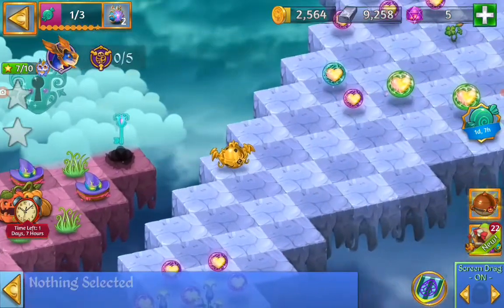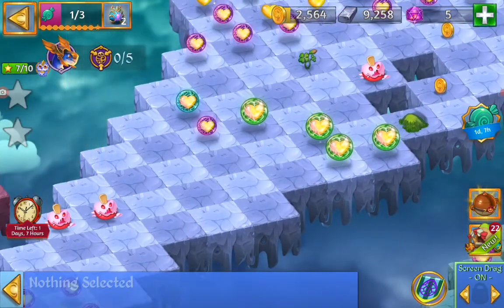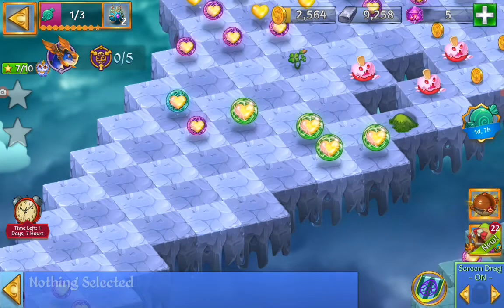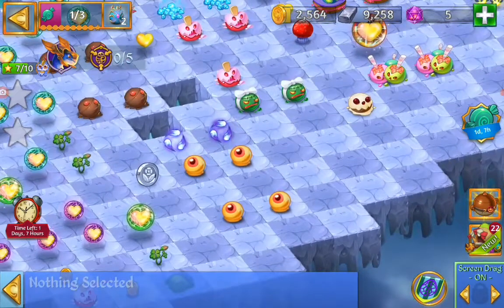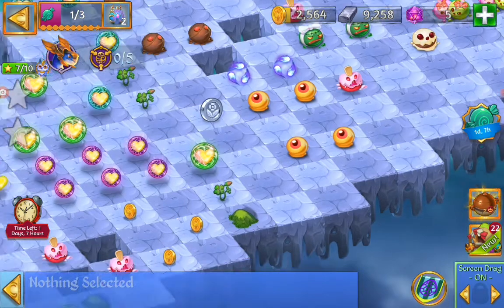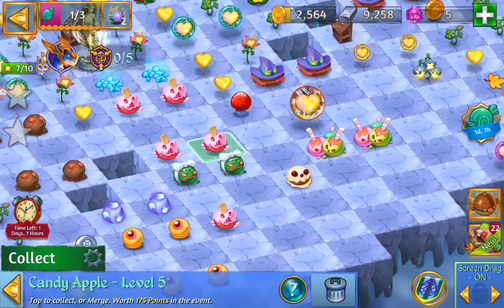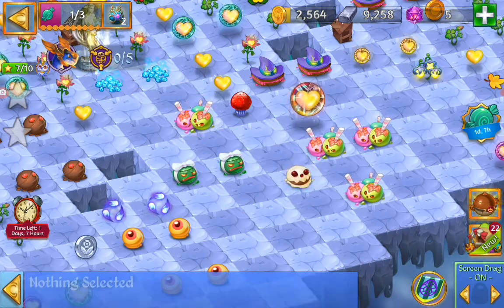Let's see what's in the capsule. The candy apple. Let's move them over. We can merge them if we can move them up without any clumsiness. And here we got the 5 merge and got 2 of those next candy apples.